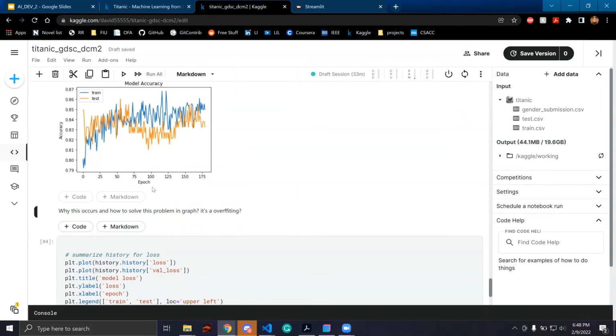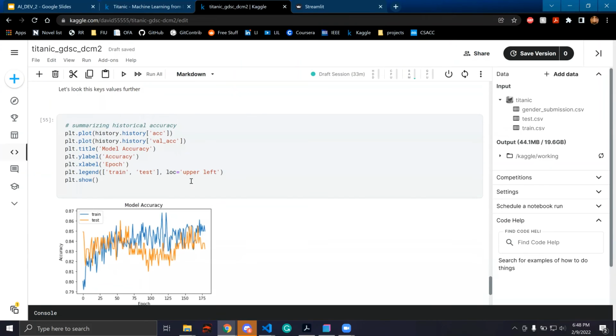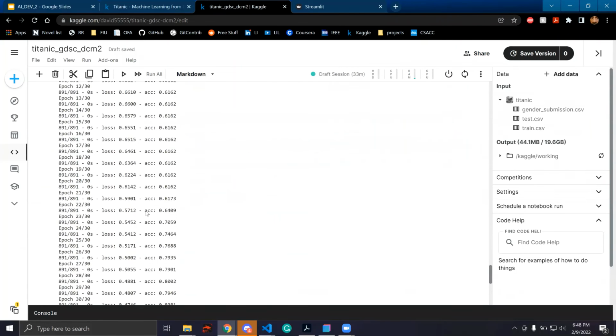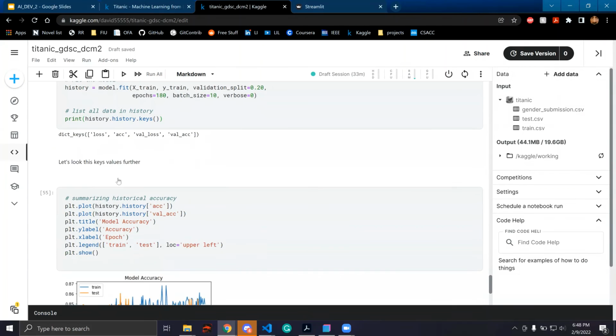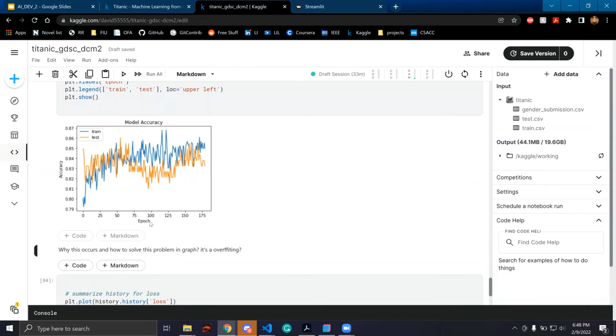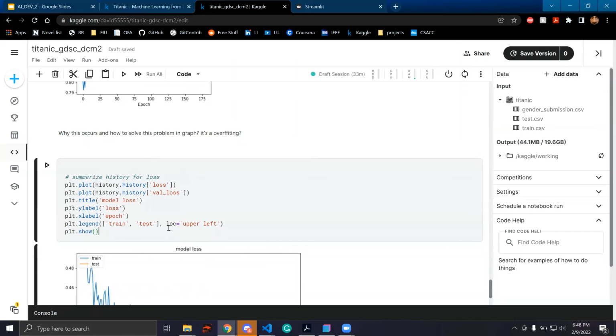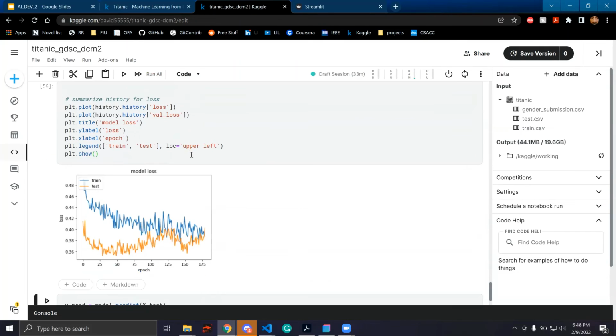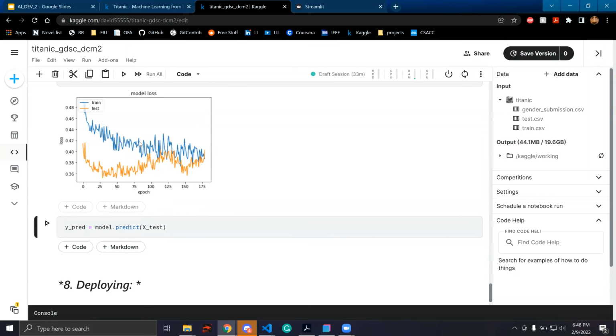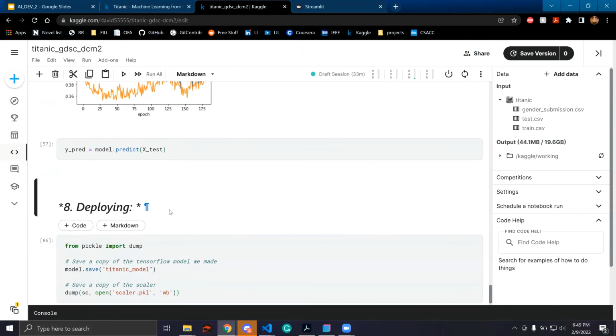Accuracy is pretty decent. You could probably end it right here around 60 or 30. This is when it's doing the best. I think we did 30, right? Yeah. You probably saw that and went back and fixed it. Here you can see the loss for training and test, and it predicted as well, again.